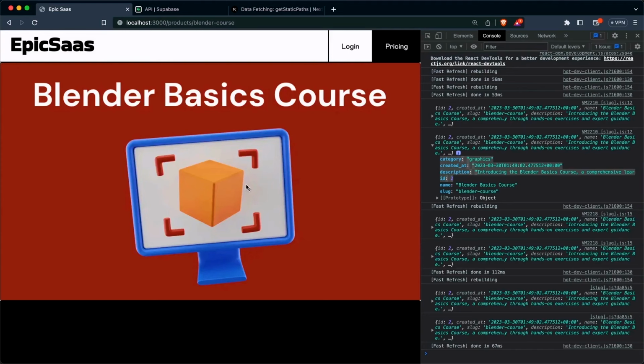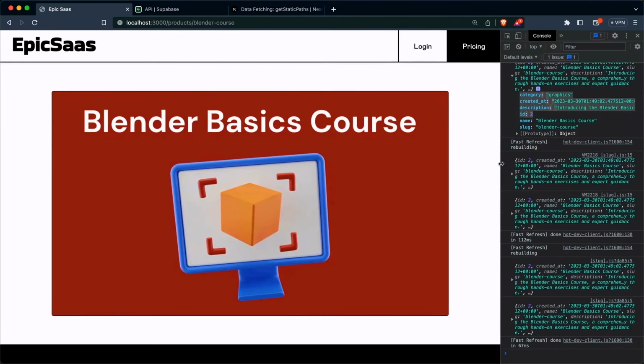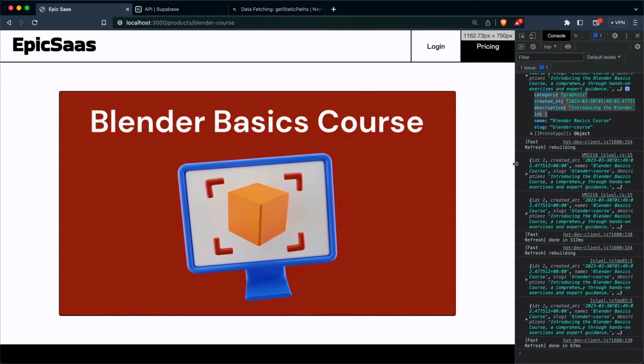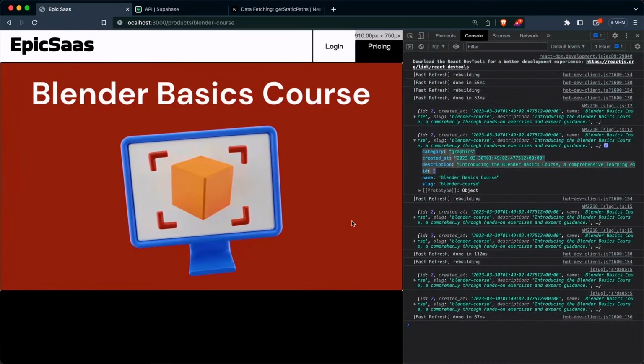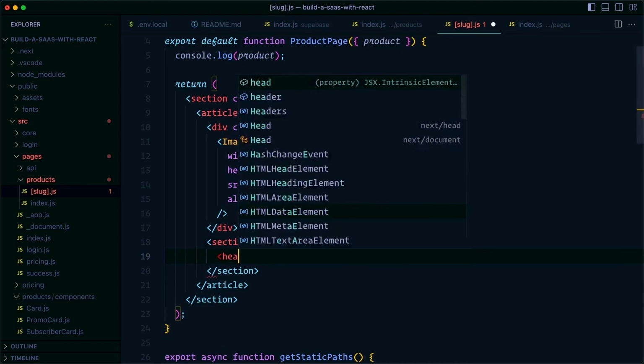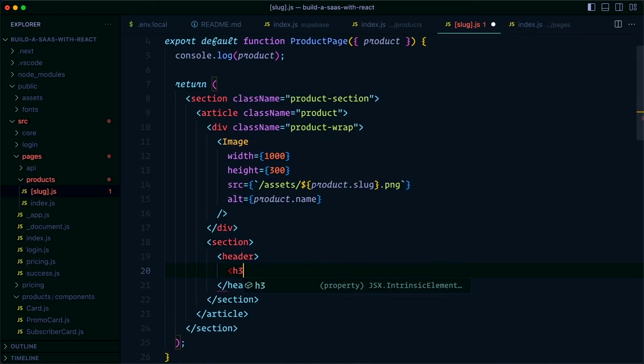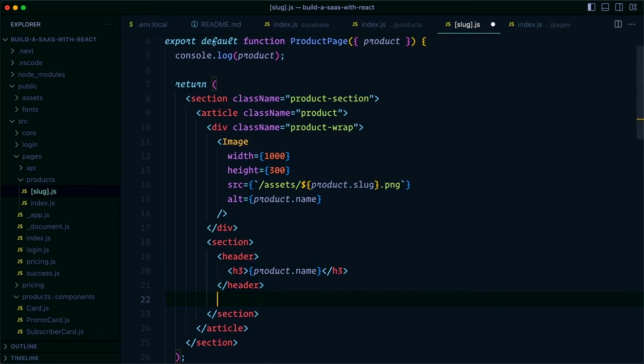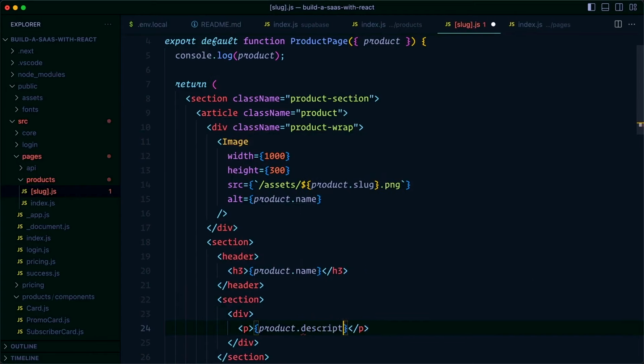First, let's just check out our image right now. You can see it's filling up the full page at this width. On a larger breakpoint, it covers just a big segment of it. So within this new section, we're going to add a header element, which will contain an h3. This will be where we display the product name. And underneath header, we're going to have a section, which will contain a div, and that div will contain a paragraph with the text product.description. That's where we'll display our description.